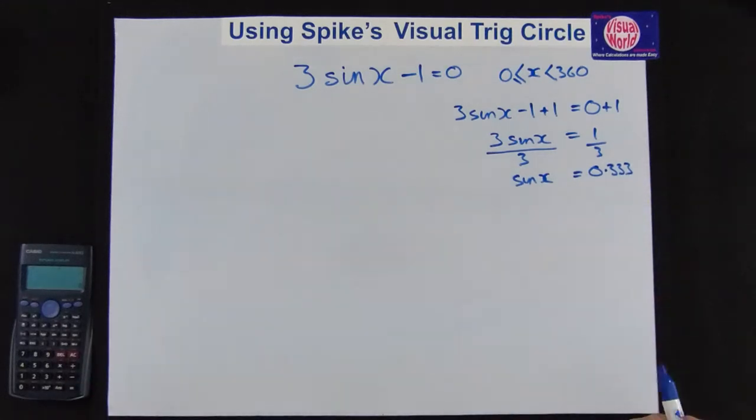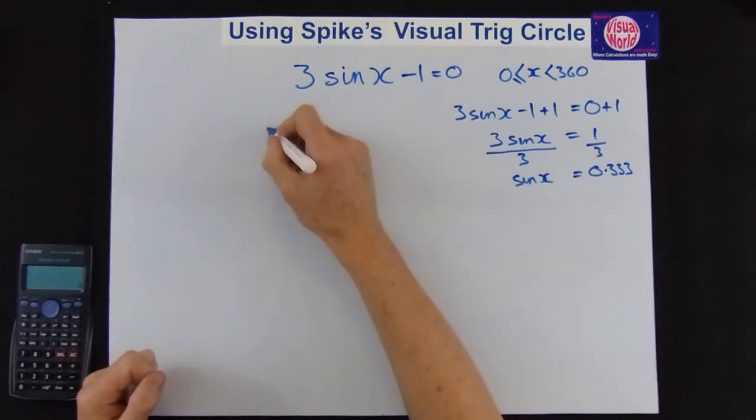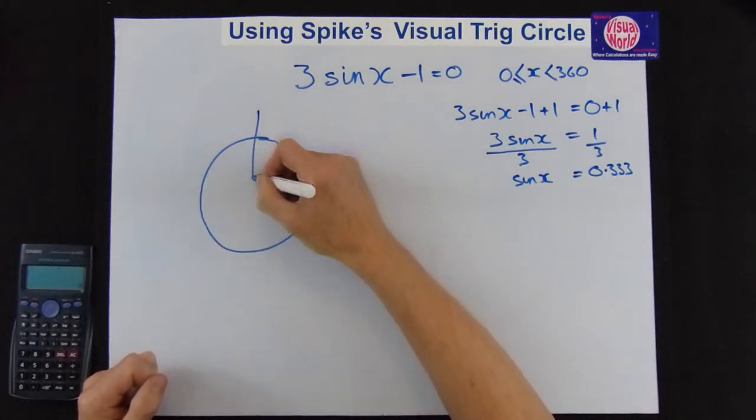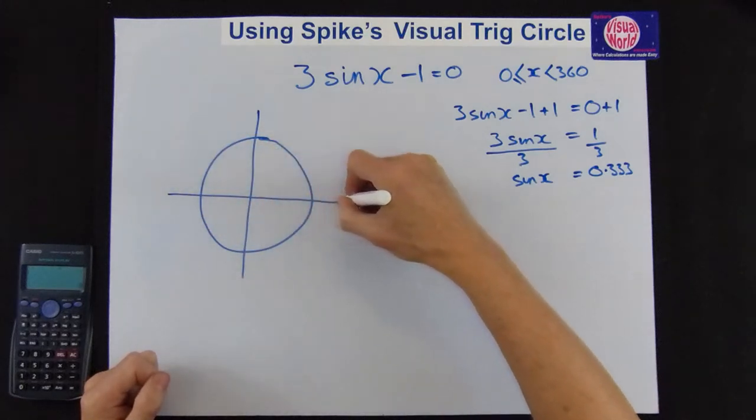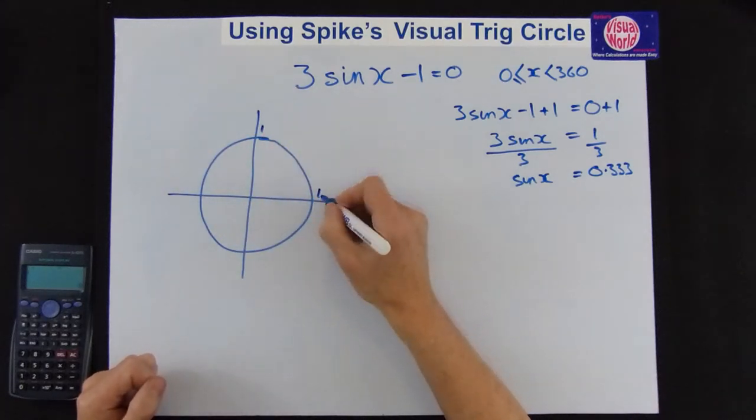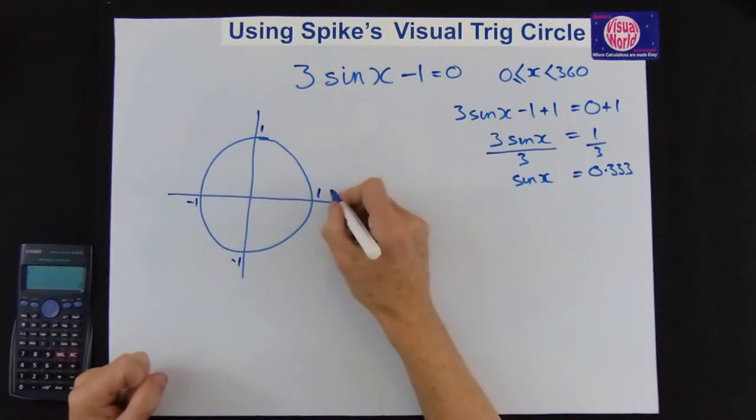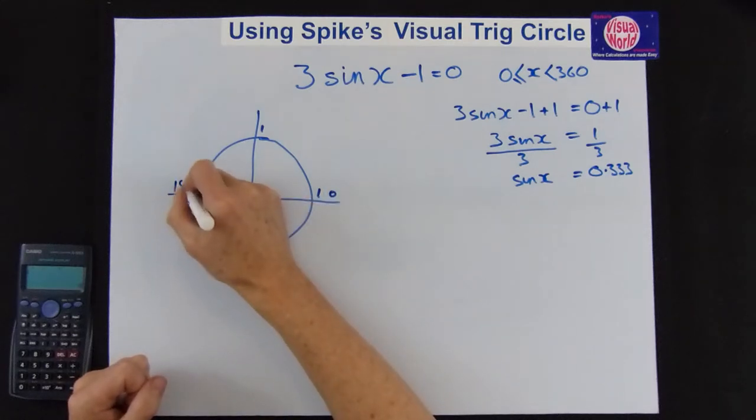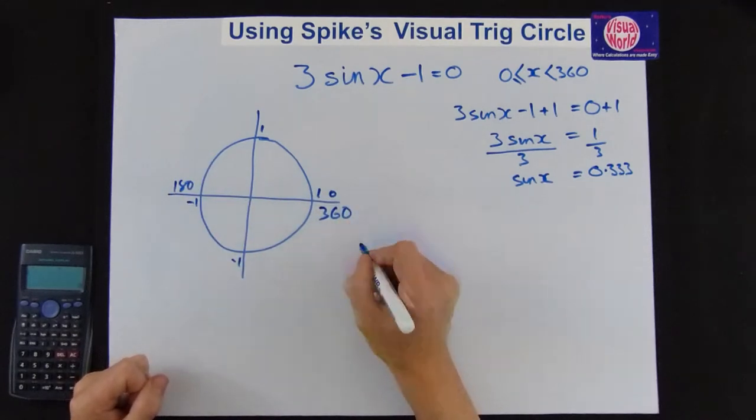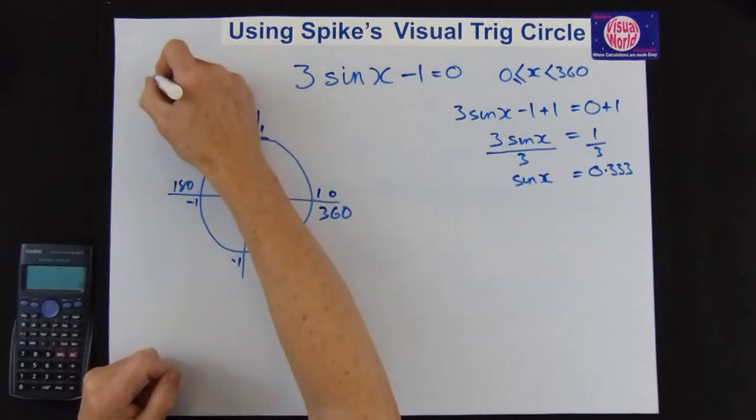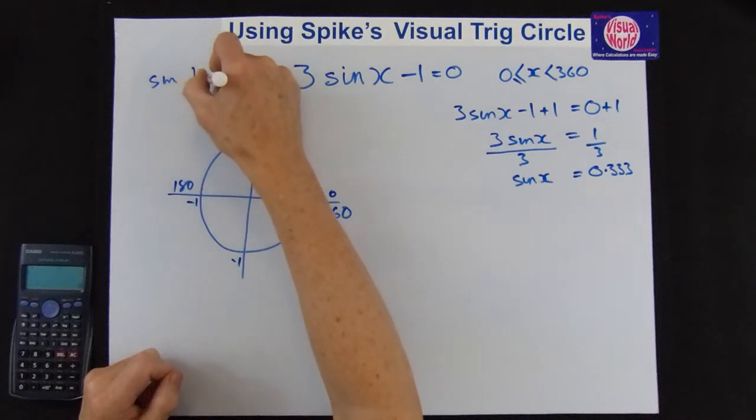So we've got to put that on. We need a visual trig circle. So we do a circle. And put our bits in. Remember, it goes up to 1 back to minus 1. That's all sin and cos could do. Even when you're doing tan, put these bits in. And we've got nothing through to 180 and back to 360. It's sin this time. So remember, sin is the first one. Sin is the height. Always remember that.